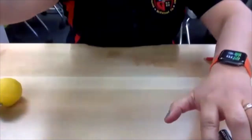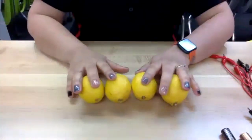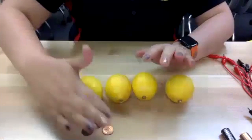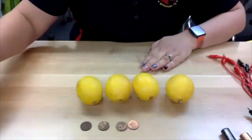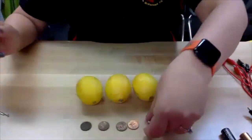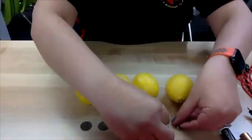So for this, let me go over the materials you're going to need. Many of these materials you might have at home, but some you may have to go out and purchase — they're usually readily available at most stores. What you're going to need for this project are four lemons, four pennies, and four galvanized nails. The nails do have to say galvanized, and we'll talk about the metals in the nails and why we need them for this battery.